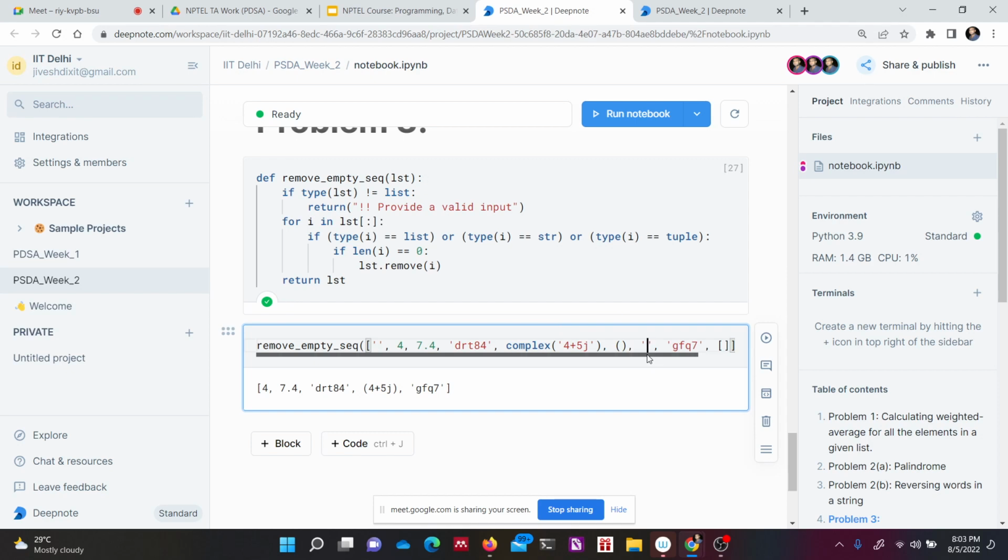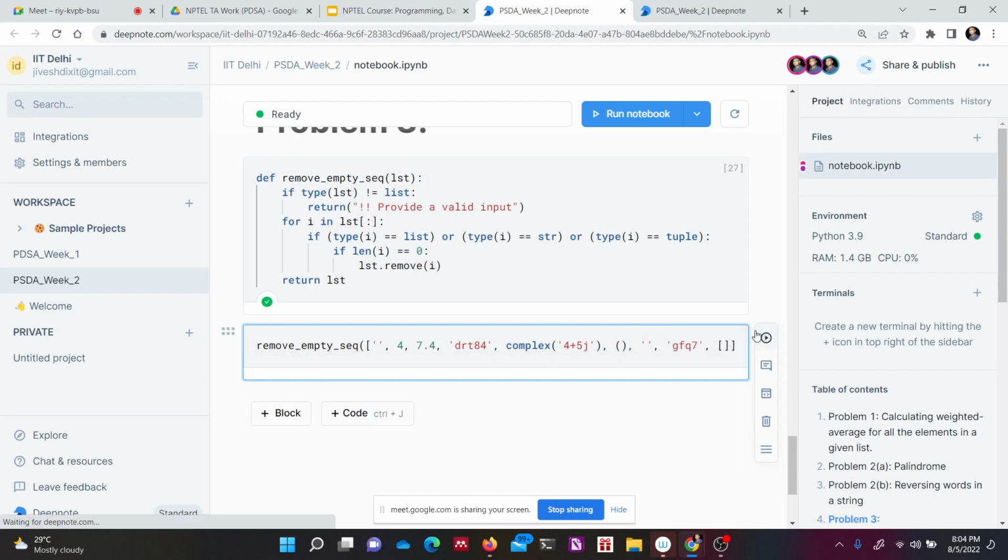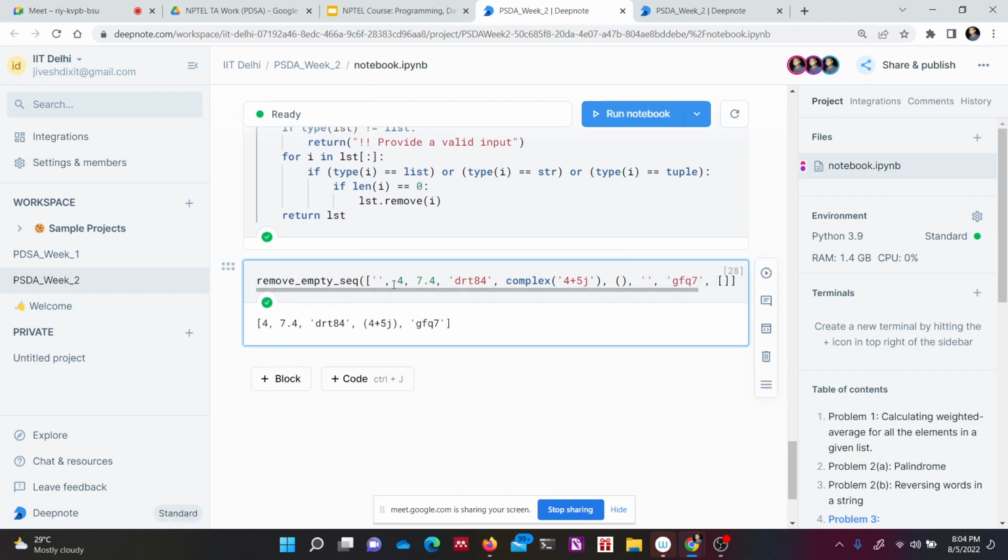So this way we have some empty sequences in our list. We will check for them, and we will remove them, we will omit them, and this is how we will get the entries which are valid. So invalid entries are basically the empty sequences.